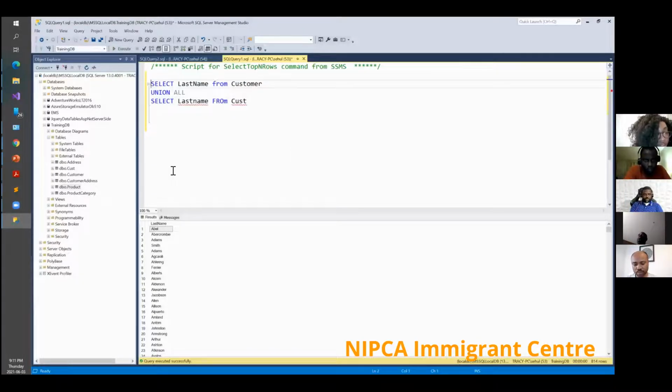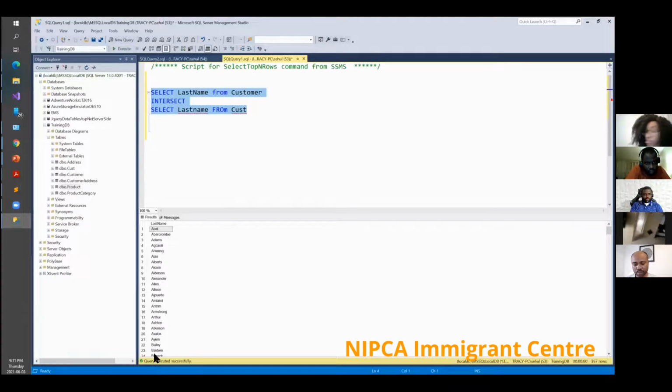In SQL Server, there are also certain things we can do, like, just to give us a tip, there's something called common table expressions. No, I think we don't need to go into that, but we can also use intersect, and then intersect just picks what's the same in both columns. So if I have an extra name in, let's say, the cost table, then intersect will not pick that because it's only found in one of the tables.